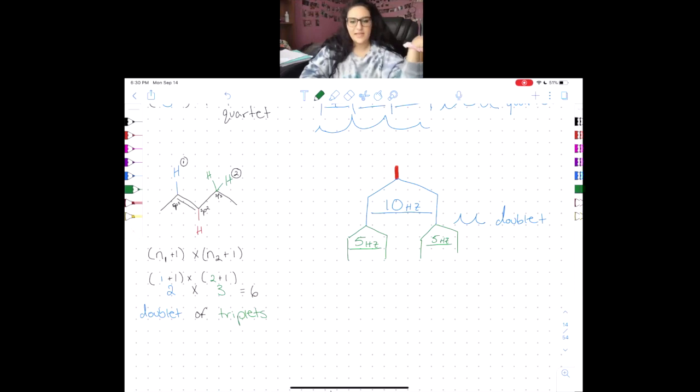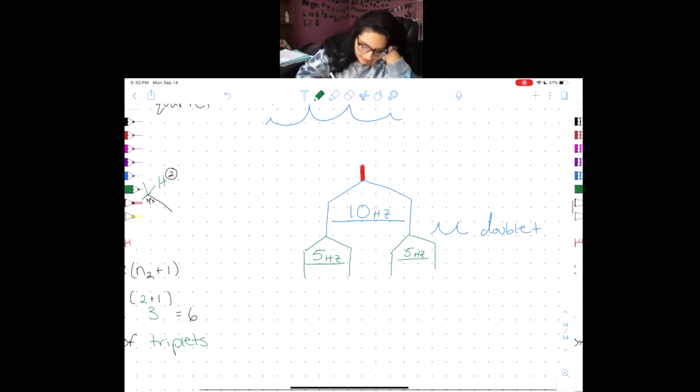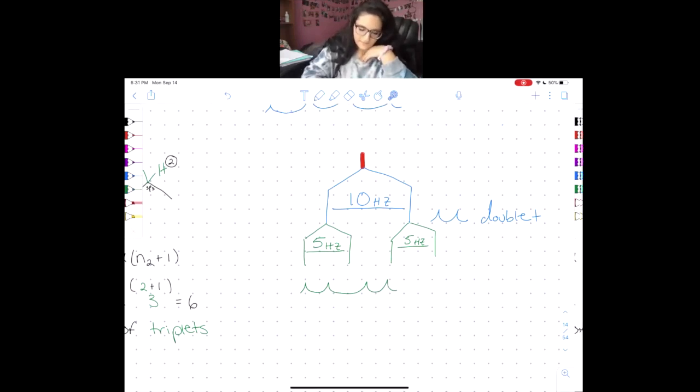And now, in this case, there's no overlap in the middle. So that's the difference between here and here. There's no overlap, so that's going to make our signals look different. Instead of having a tall peak, we're going to have small, small, small, small. Again, it was meant to be like that, but it's fine.